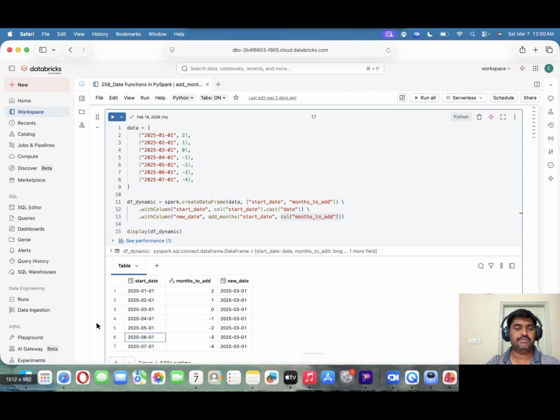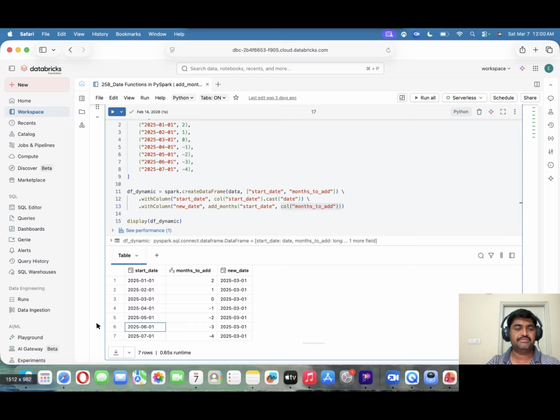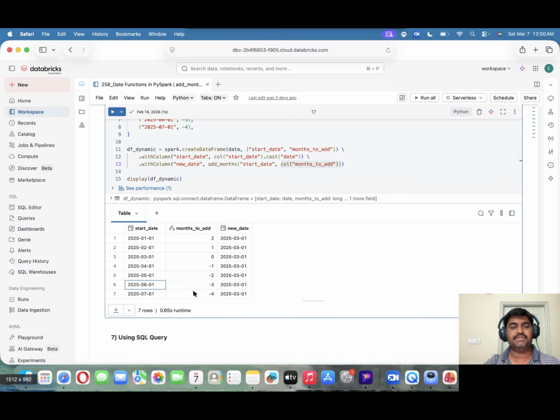Then 2025, 6, 1. For this, I'm doing -3, so 3 months I'm reducing. So this becomes 2025, 3, 1. Similarly, 2025, 7, 1. For this, I am reducing 4 months. So this 7 becomes 3, 2025, 3, 1.